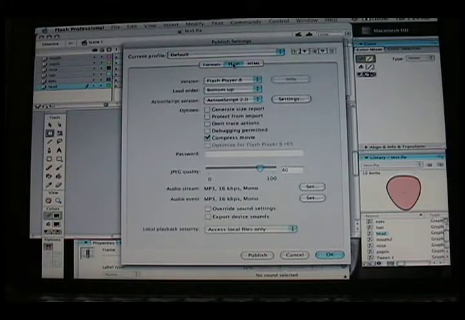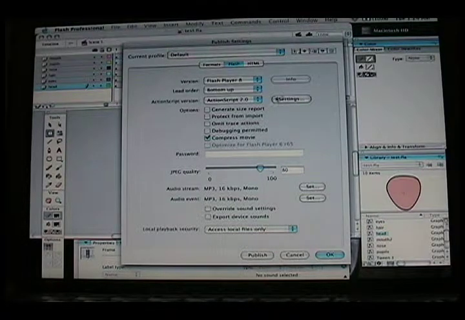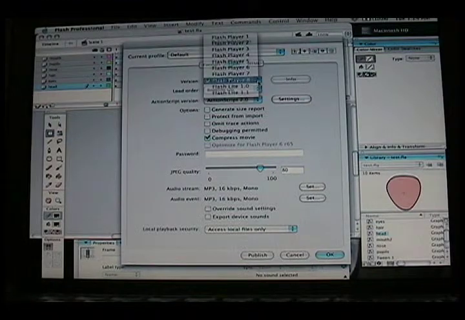Alright, so we go to Flash. Make sure we say Flash Player, whatever the most current Flash player is that you should use. Sometimes you may want to go lower if you're going for a different country, like if you're perhaps going to Southeast Asia or areas that are a little bit further behind in their software. You want to just make sure that it's compatible.